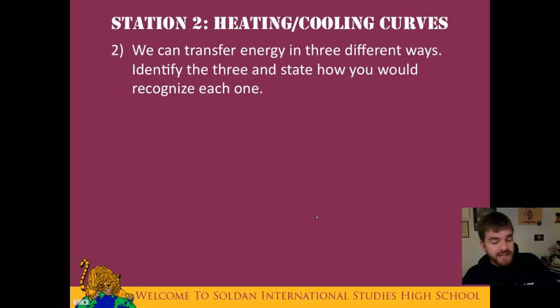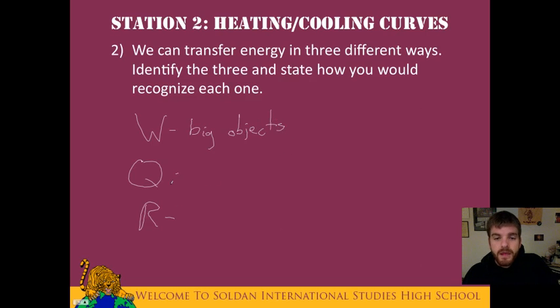Number two, we can transfer energy in three different ways. We can transfer by working, we can transfer by heating, and we can transfer by radiating. Working is going to be for big objects. For example, in the Bill Nye video, when he pushes the bowling ball against the window, the bowling ball works on the window. A pushing force is pushed into the window, and that would be an energy transfer via working.